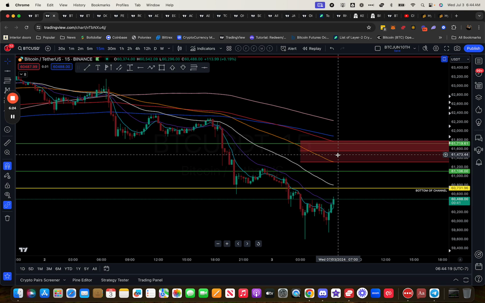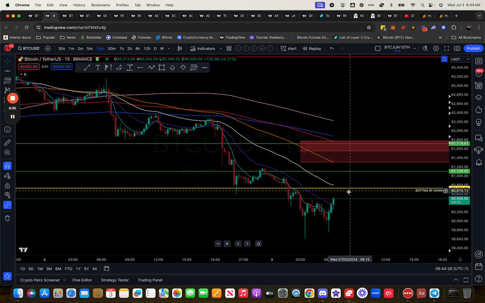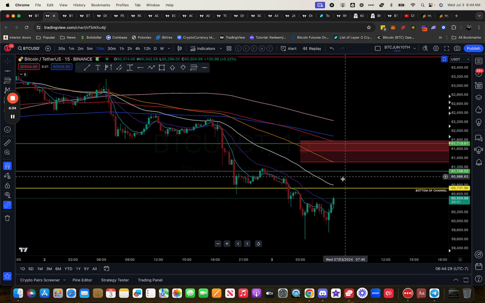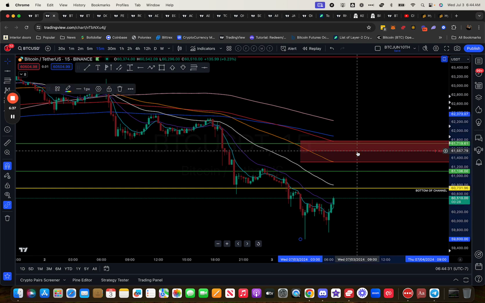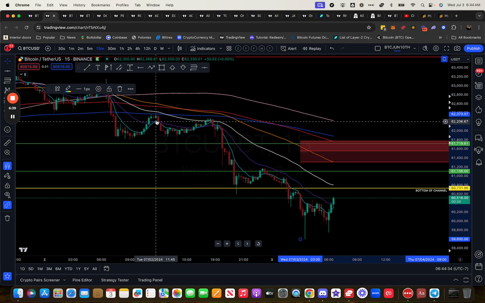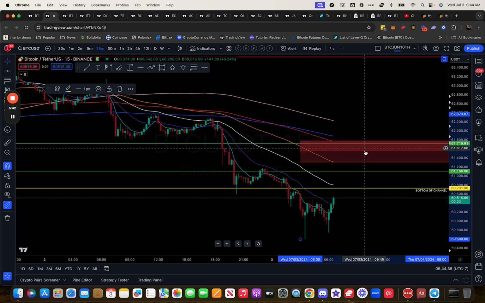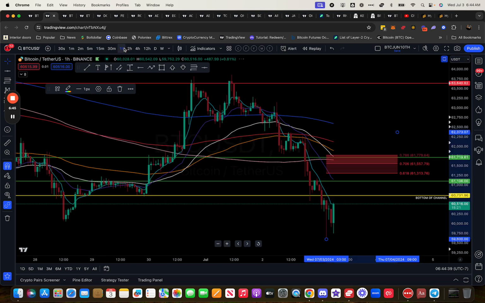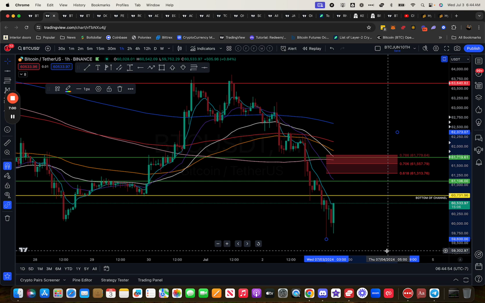The first thing I need to see, guys, is acceptance back into the channel. We need to see a break above here, a back test of that, and not break below it. Stay above it. If we can manage to do that, then my lower high rule, this is the bottom of that lower high rule, and this is the top of that lower high rule. If we can manage that, then I'm looking for a move in here. The way I view the market, this will give us a lower high, and then I'm going to look for another lower low, the next low to the downside.